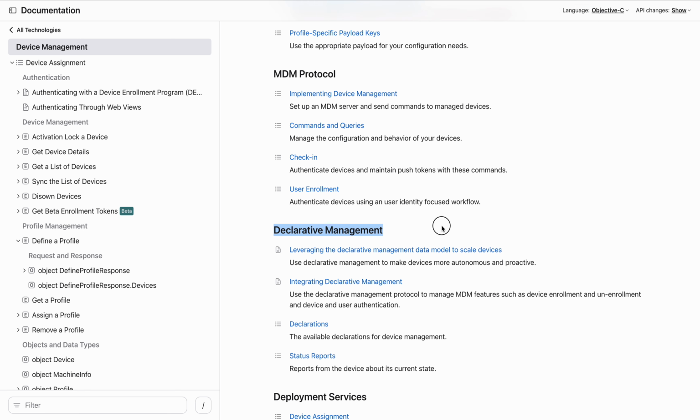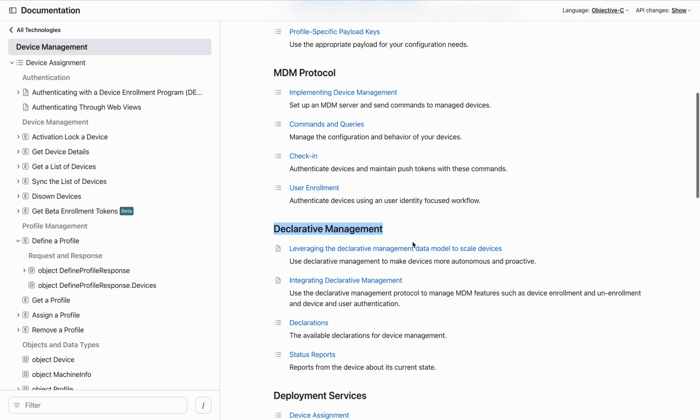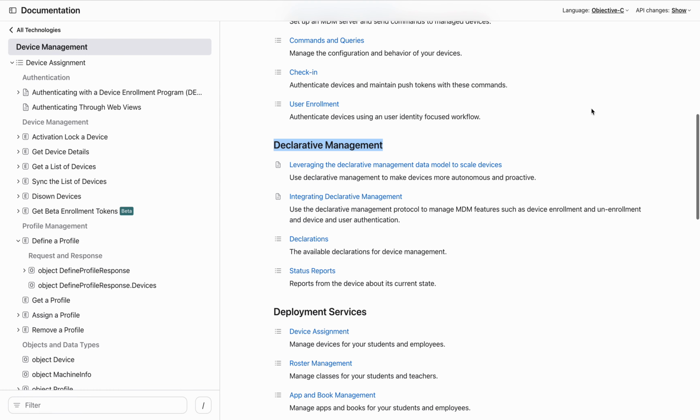They're now coming out with declarative device management, which is a two-way device management communication thing. So when a change happens on the phone, it sends the request to the server. When the server wants to change something on the phone, it sends a request via APNs to the device. I haven't implemented that yet. I don't know if I will ever implement that. But it's a feature that's coming. They've got all these keys for it.